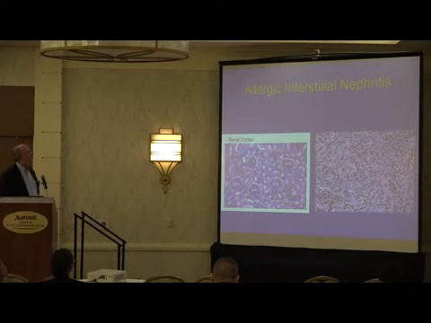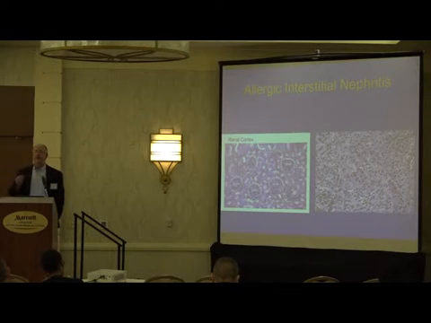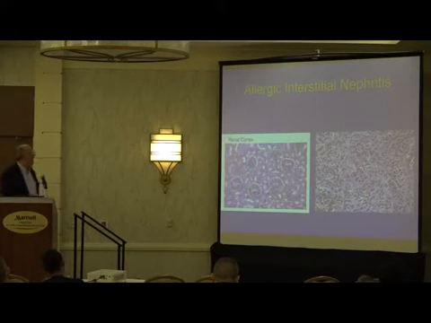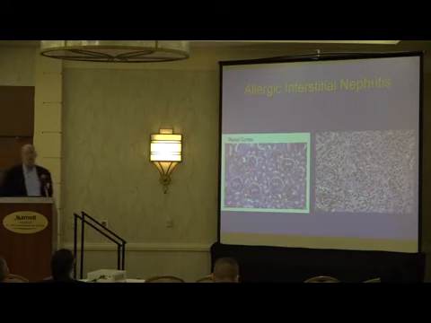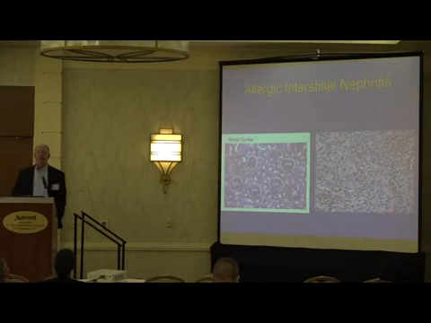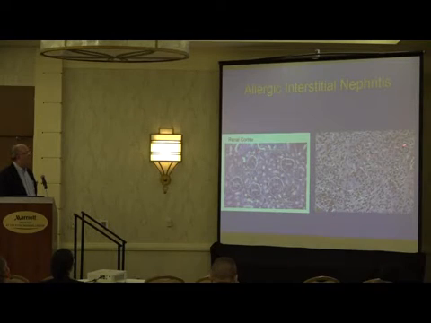This is an example of someone who's allergic to a drug. This is not vemurafenib and not ECD. Over here is a picture of a normal kidney. Each one of these is the glomerulus that I mentioned before. And the key thing to notice is that these white areas are cross-sections of the open tubules. So this is where urine is flowing through. On the right, you can see there's a tremendous number of these purple cells. These are inflammatory cells. And if I were to biopsy your skin when you had a rash to penicillin, you would also have a lot of inflammatory cells. And so this is the equivalent of a rash inside the kidney.